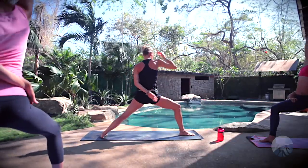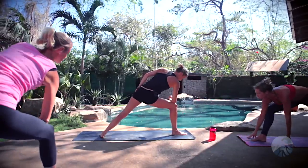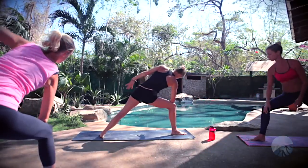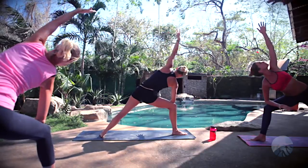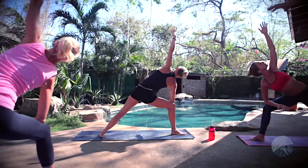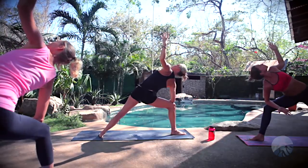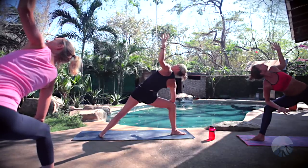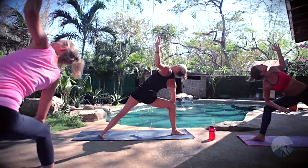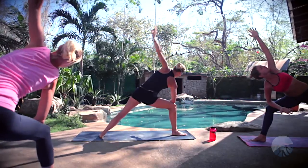and then come down extended side angle. You can take this variation first with the right elbow on the right knee. Palm faces up, left arm sweeps up. And again, this time, instead of sweeping that arm forward, we're gonna take a little cactus of the arm and just open the left shoulder. Won't be a very dramatic spin, but you'll feel a nice opening in your shoulder and your chest. And then come back all the way up, release to low lunge.